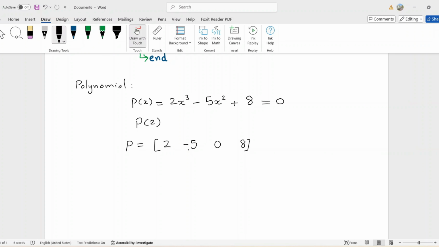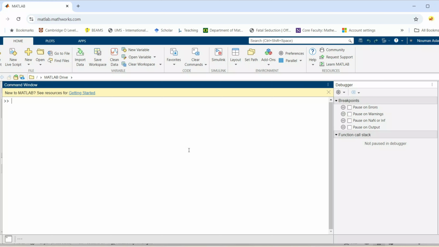If you write this vector into MATLAB, it will understand this as a polynomial. Now let's write p, so I'm just naming that p. So it is 2, minus 5, 0, and 8.